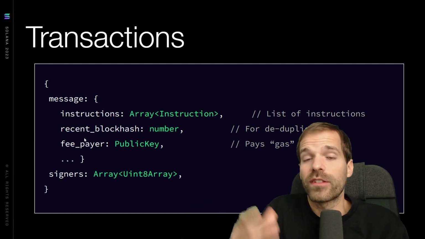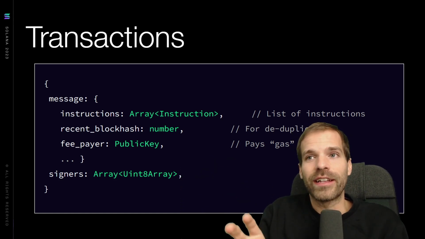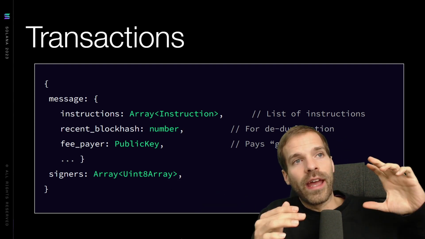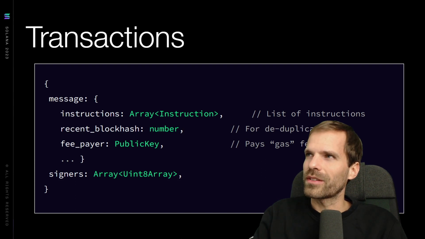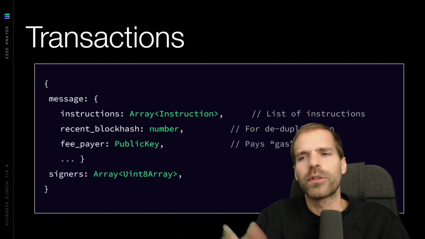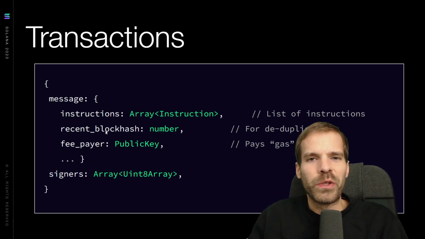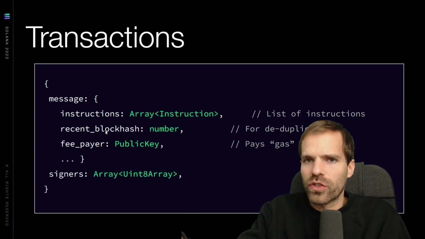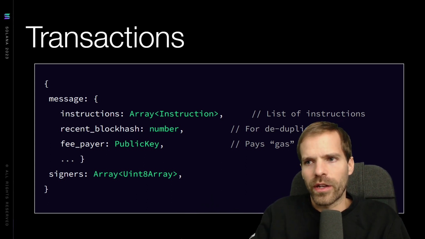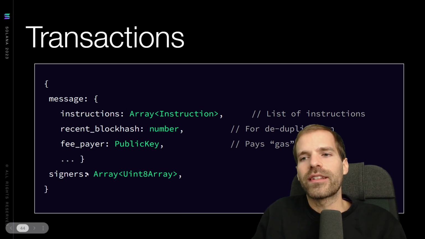And the recent block hash is literally a block hash, so the hash of a block that one validator produced and that is valid and is not older than 512 blocks or something like that. Or was it 512 slots? Anyway, it must be somewhat recent. I think 2 minutes or so. That is also something that we usually get from our RPC. So we request, hey, what's a recent block hash? Dear RPC, give me a recent block hash. And then it sends us that, and then we put that into our transaction and then sign it.